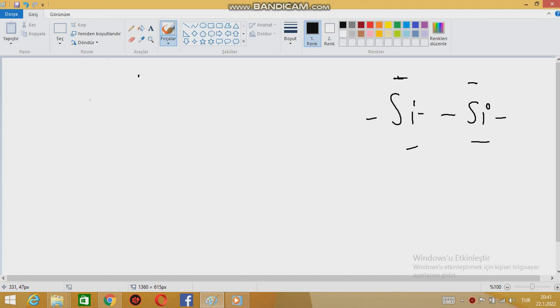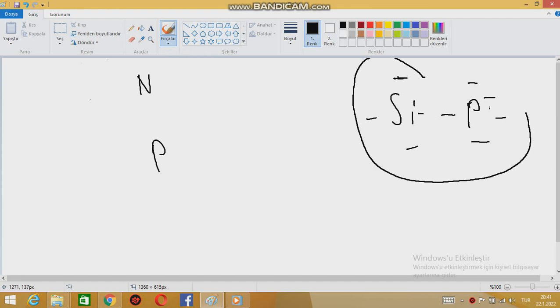Now I will try to explain what N and P are. Here, instead of this silicon atom, put a phosphor atom. A phosphor atom has 5 electrons in its valence shell. And again, they are going to use their 8 electrons together somehow. If you want to understand it completely, you can dip into physics. I can't explain everything. But somehow they are using 8 electrons together, and there will be 1 free electron here. And this electron is actually the basis of N-type.